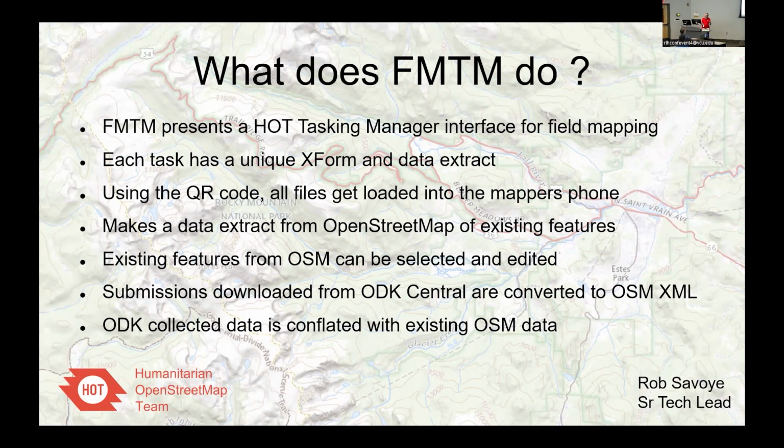And they have a data extract from OpenStreetMap, building centroids, amenities, healthcare facilities, whatever it was that they want. And then the idea is that we can load that into ODK Collect and edit the data. So maybe OpenStreetMap says, oh, this restaurant sells Mexican food and here's what it's called. And well, pandemic 2 years later, now it's a new restaurant that serves different food. And I can actually edit it in ODK Collect, which is kind of cool. Editing is different than adding POIs. Adding POIs is easy, but editing existing data is not.